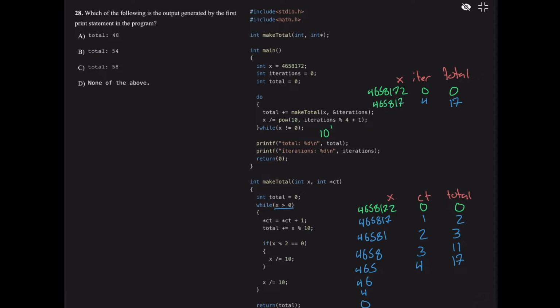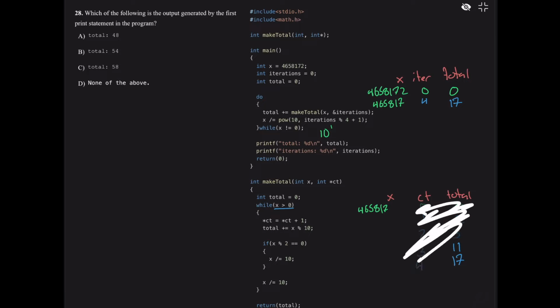So we only get to divide this by 10, which is kind of not fun, right? Because we just saw how long that loop down here took before. But now we have a better idea of how that loop down there works, so we can run through it a little bit faster. So let's delete all of this down here. So our count is going to be 4, right? Because we pass it in down here. And then our total is going to be 0, because we initialized total right there. Okay, so let's loop through this again.